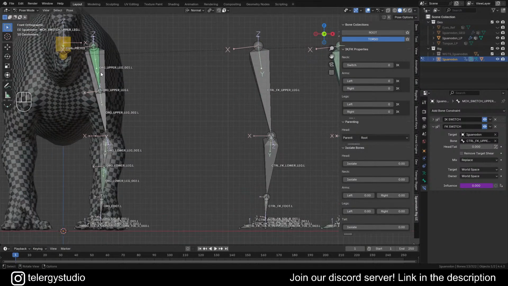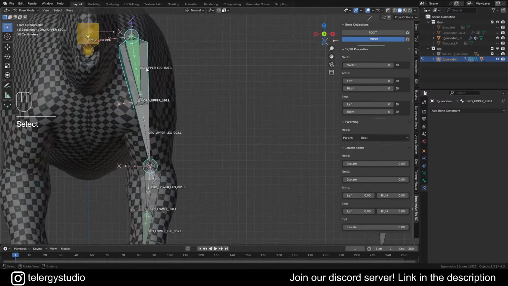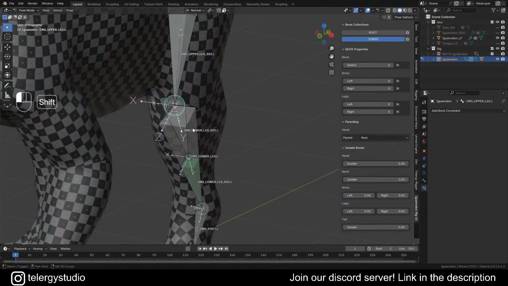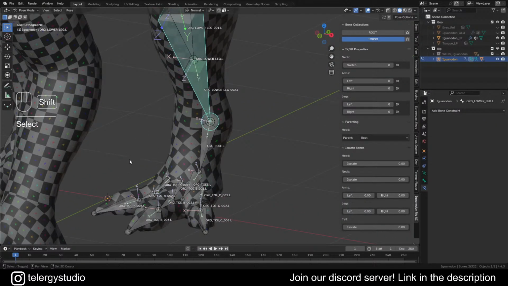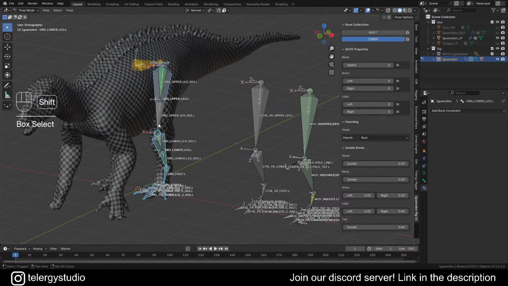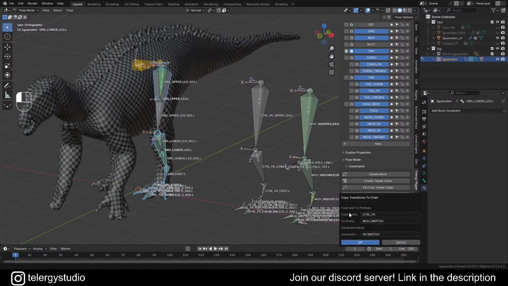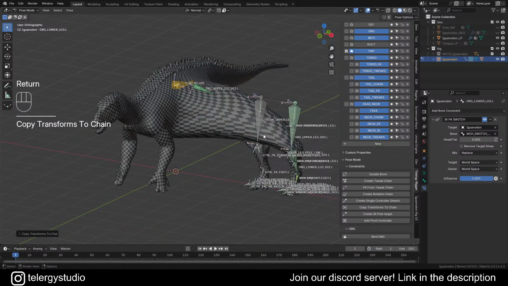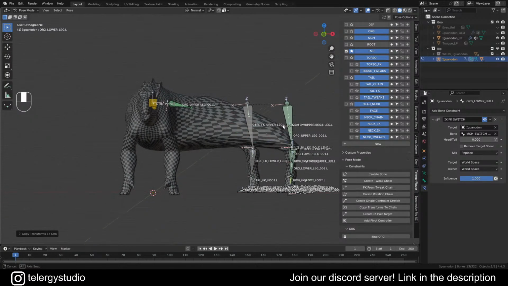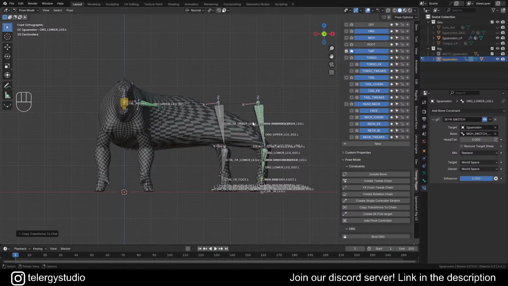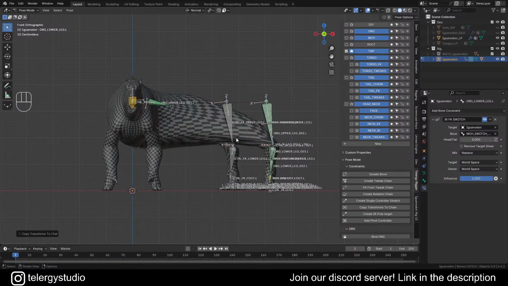Okay, so now at last we're going to need this here and this here and all these other ones down here. Got them, delete rigger, and copy again to up there. This one is going to be ORG, and here is IK FK switch. There we go. We got something like this. It looks kind of weird, but it just means that it's working.